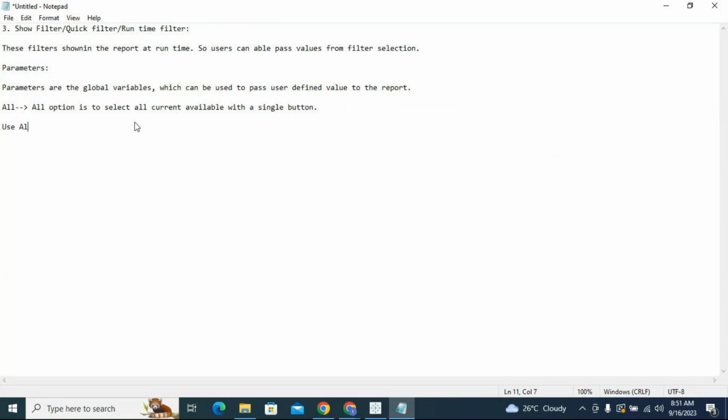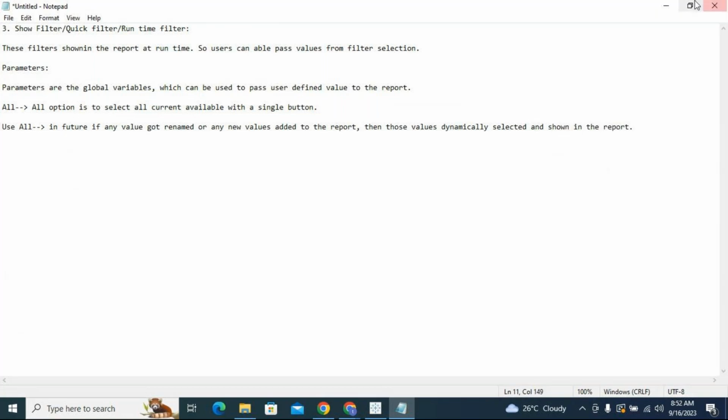Whereas the use all option means in future, if any value got renamed or any new values are added to the report, then those values are dynamically selected and shown in the report.